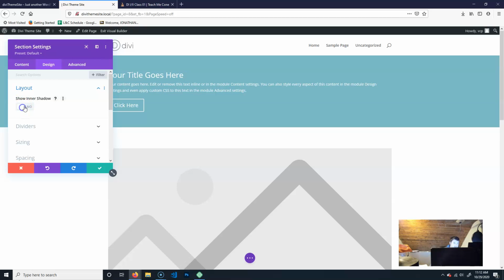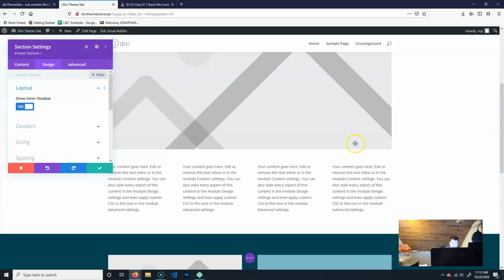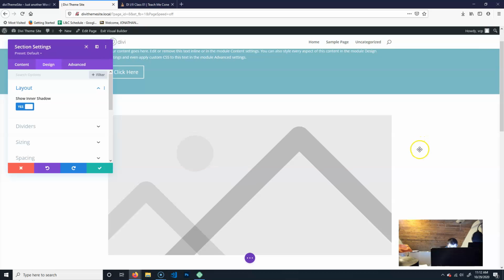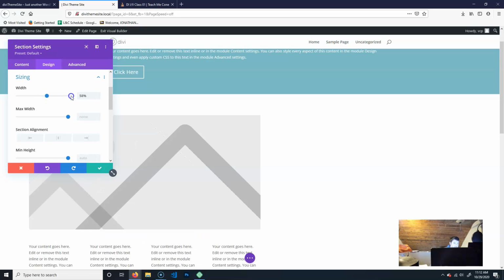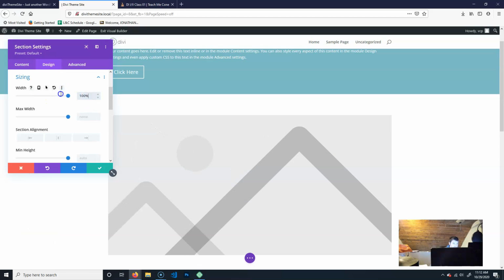So you're going to see show inner shadow. So we could turn that on. And let's see, is it? I'm not really seeing it. Is it doing it? I don't really see it. So I guess we won't do that. I can change the sizing, so we can change the max width of it. I'm just going to delete that, and that way it'll be auto. Change the alignment, the height, all of that stuff. So basically, all this stuff that you normally would be able to write in CSS will show up here.